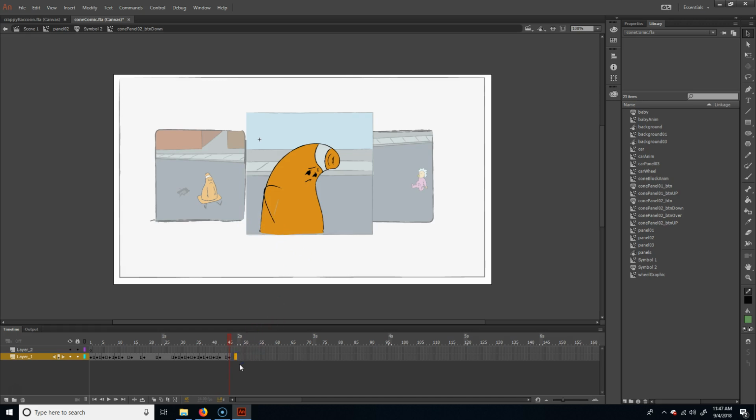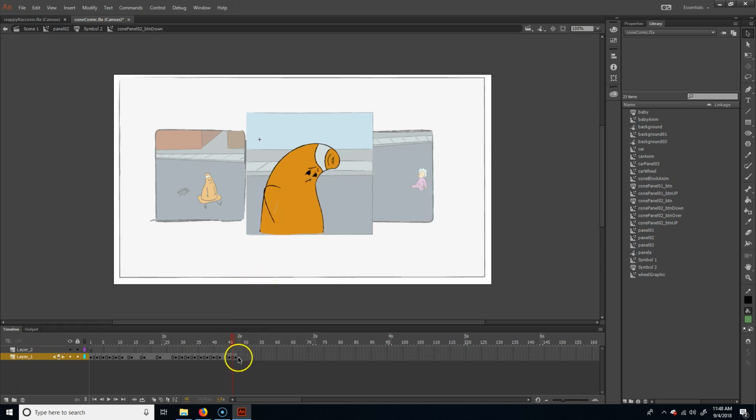And then I would just do the next one, hit F6, and again do kind of the same thing. Make sure I got all this. I'm using the free transform here. Control click. I'm just going to make it a little bit down, right? And then I'm just going to use the regular select and pull his arm up, and that's basically how it works. Okay, that's all that I did.